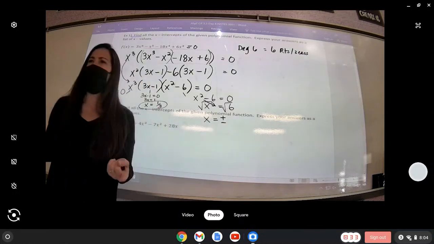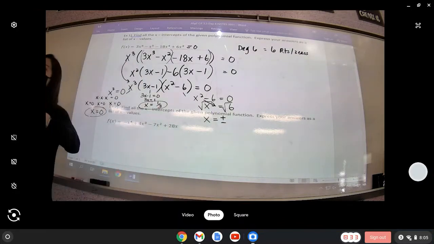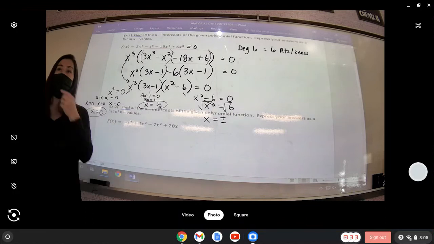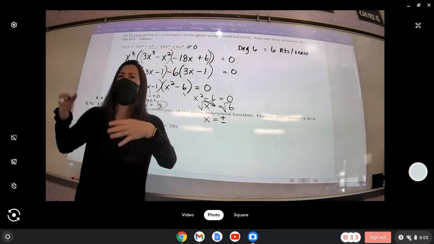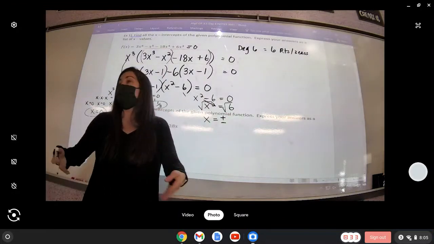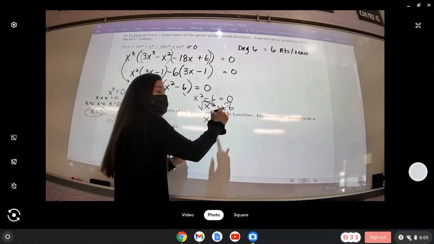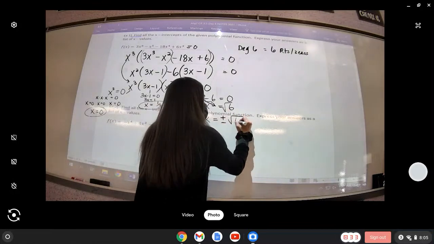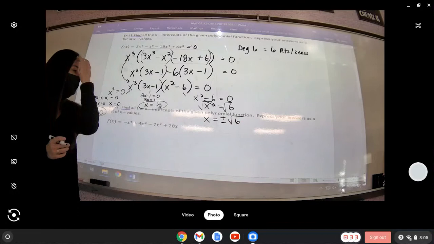And guys, anybody know what the square root of 6 is? Is it a number that we can take a square root of and get a whole number back? No. Is it a square root where we could reduce it? Do any perfect squares divide evenly into 6? No. So guys, that's a reduced radical, so we leave it as the square root of 6.